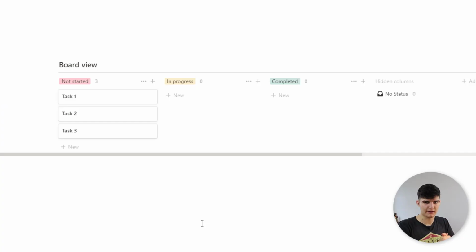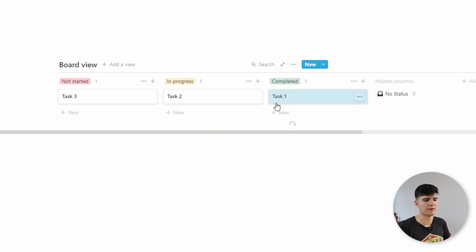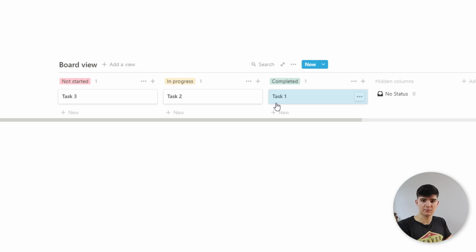Next we have the board view, which is really useful for managing projects, for example. So it's pretty much like a Trello board, like a Kanban board, where you can drag these different projects or tasks, like in this case, around, and rearrange them in whatever order you like. Again, it's really useful for project management, and I also really like to use it for my online courses, which I'll show you right now.